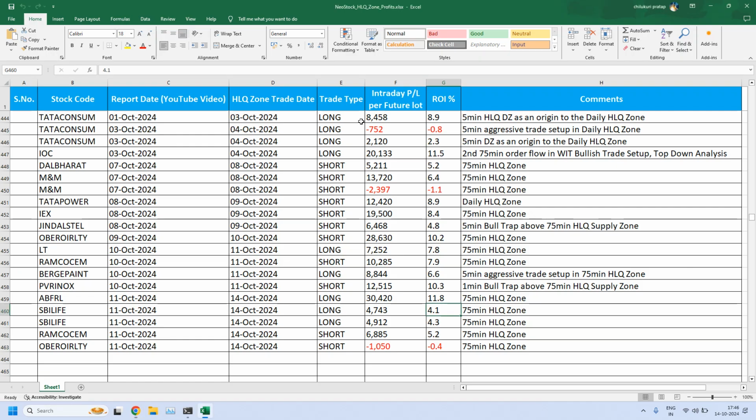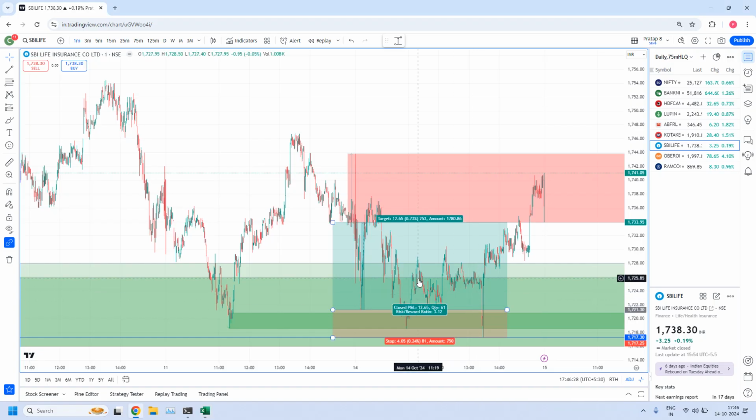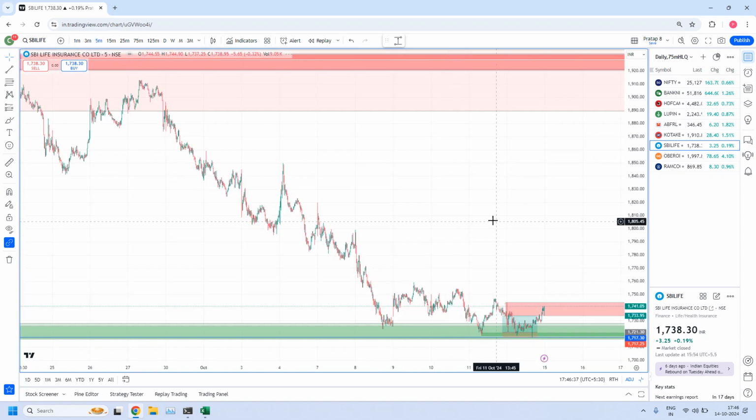And this time how much profit did we get? Because this is the second trade, we let the prices enter into the zone. Exactly from the zone proximal line, we got 4,912 rupees profit, which is 4.3% ROA. We got two trades, and both trades together, since you used the same capital, maybe you would have got 8.4%. And this is the way SBI Life has given two trades.